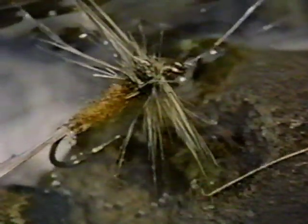A fly pattern with hackle wound at the front and then trimmed top and bottom is an excellent match for the spent spinner. If the spinner fall is very heavy, the trout rise to them freely. However, because the spent spinners ride so low in the water, the trout's rise to them is very gentle, and often no bubble is left behind. Many anglers fail to notice the spinners in the film and misinterpret such rises as those of nymphing trout that are feeding just below the surface. Look to see if there are spent spinners flush in the film before you cast. Observation is one of the keys to success in fly fishing.